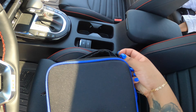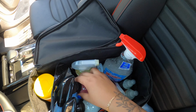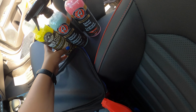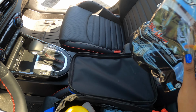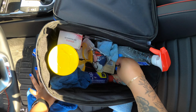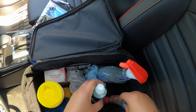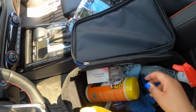So I have this bag of goodies. Good old Windex. I have a detailing spray for the exterior of the car, an interior detailer, and an interior cleaner, same thing as the blue one here. So this is for if we do wax the car. We have some of these, these are for AirTags. Oh, I forgot I had SD in there. These are new car smelly thingies. And just some extra rags in here.